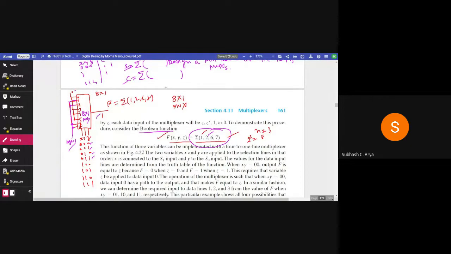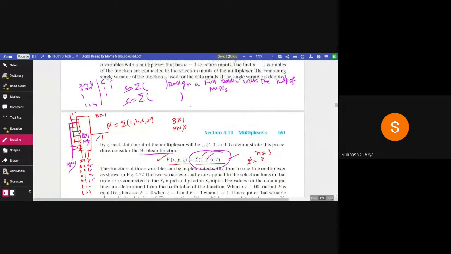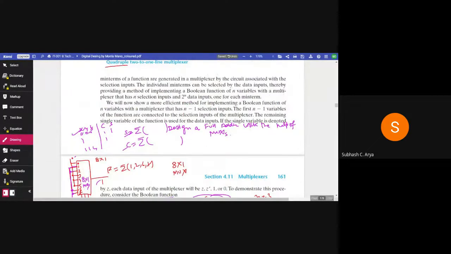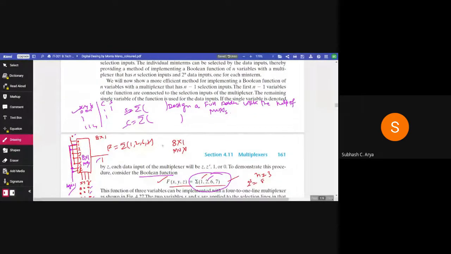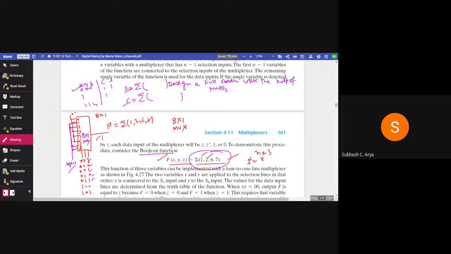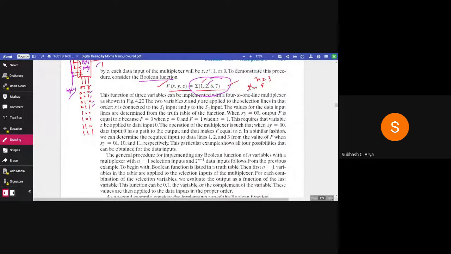Okay. So in this way you can see, right from the truth table, you can realize the circuit. No need to simplify the Boolean expressions. Why? Because in a multiplexer all kinds of input combinations are available. So this is the advantage of using a multiplexer. The multiplexer becomes a generalized, ready-made circuit which you can externally program. It is a kind of hardware program. Okay. So this is the thing.